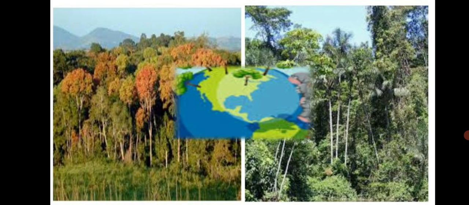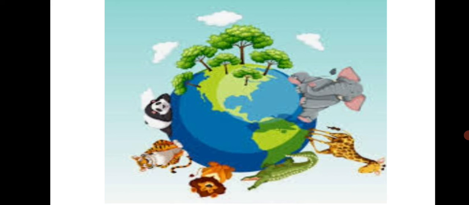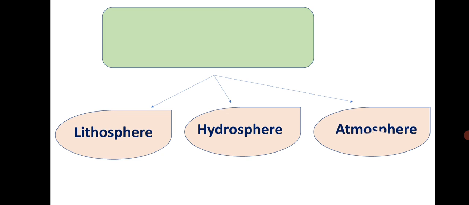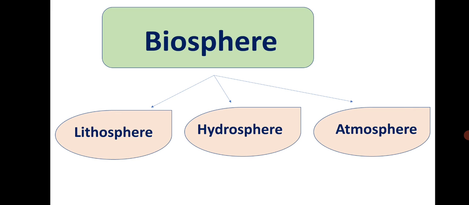Many different kinds of plants, animals, and microorganisms are found everywhere on the earth, on land, in water, and in the air. Living things exist in the lithosphere, hydrosphere, and atmosphere. They also interact with these spheres. This living world constitutes the biosphere. So, always remember, all animals, plants, and microorganisms are dependent on one another. They are also dependent on the spheres of the earth. The biosphere is where they take birth, live, and die.